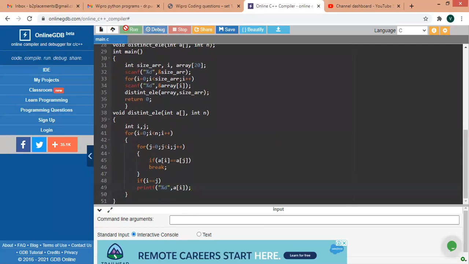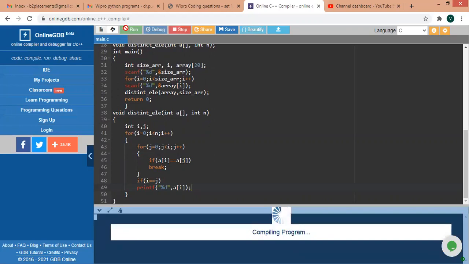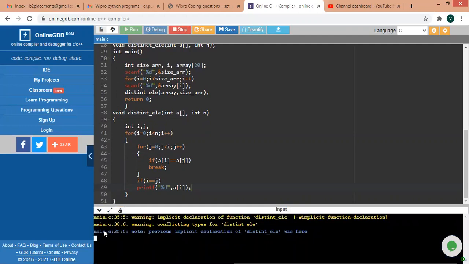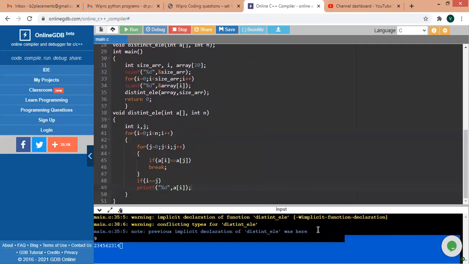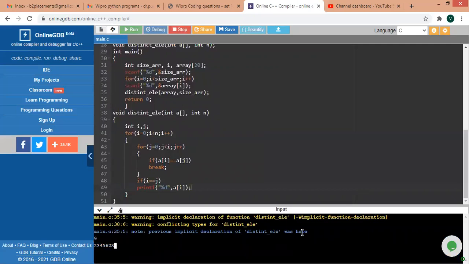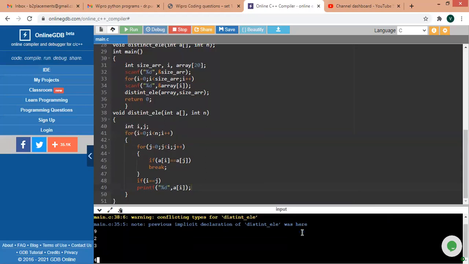Run the program. Now here we enter the array size, some 9, and the elements 2, 3, 4, 5, 6, 1, 2, 3, 4.